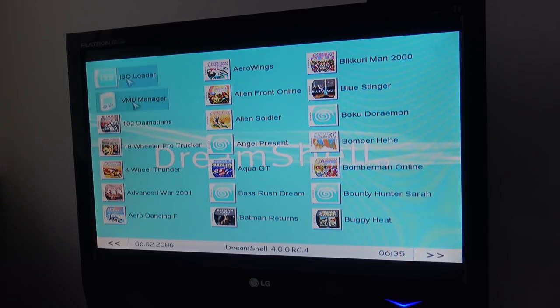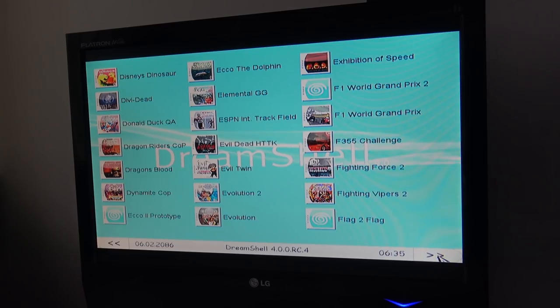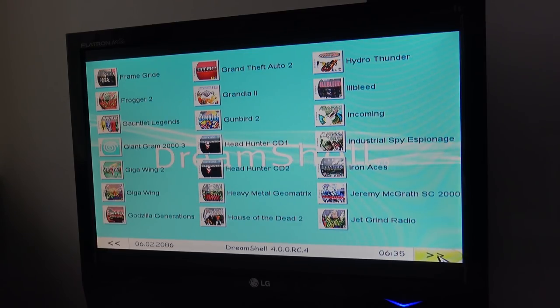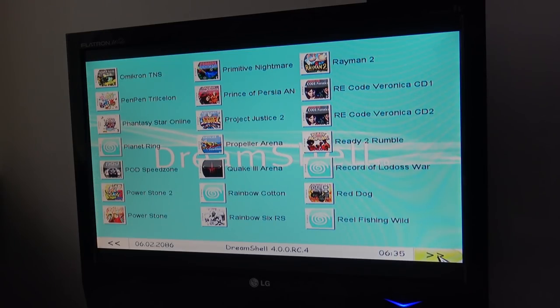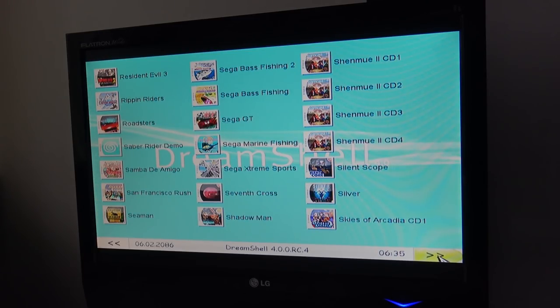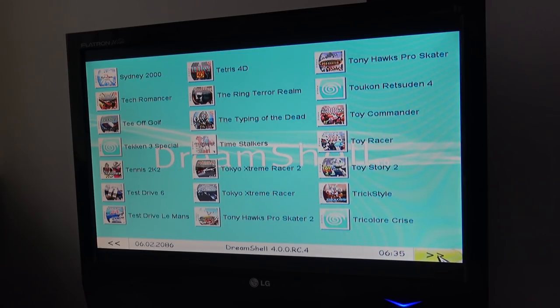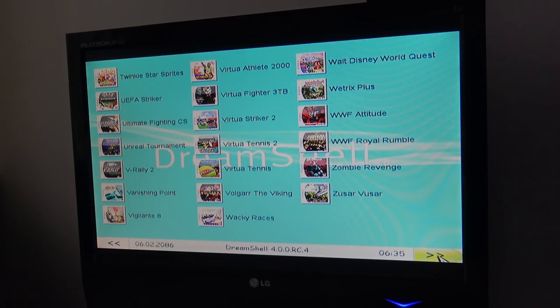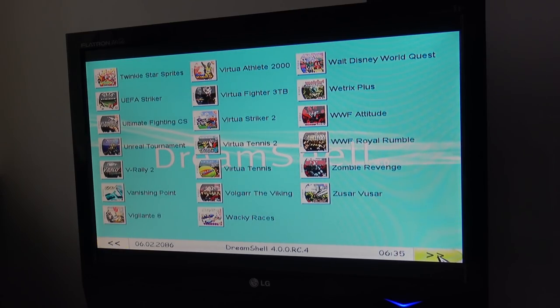So there are some games pre-installed. I think the only thing we can do is just play some games and let's see how they are running. Are they glitched out? Is everything running on the Dreamshell perfectly? That is something we need to find out. So as you can see, there are quite some games on it. So this is basically more like a plug and play Dreamcast. You could make a Dreamcast Mini with this. All right, so that's the list. All right, let's play some games and let's see.